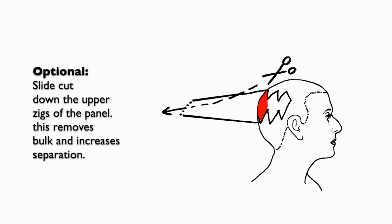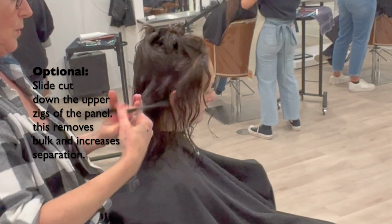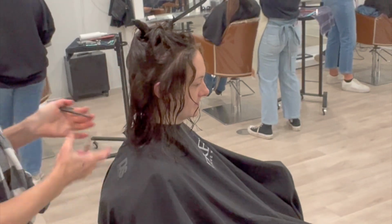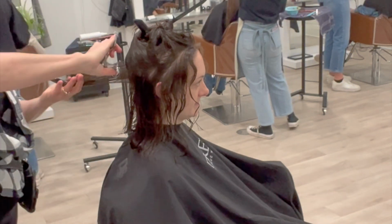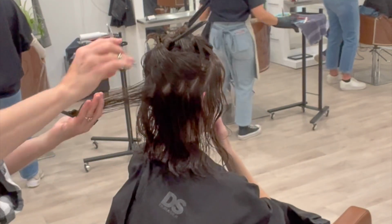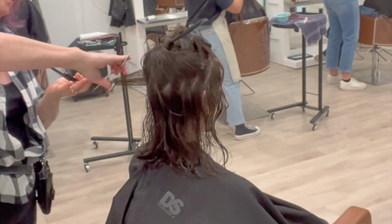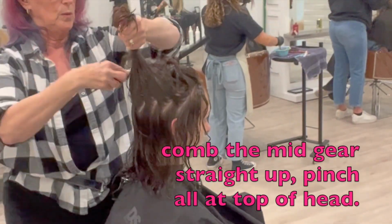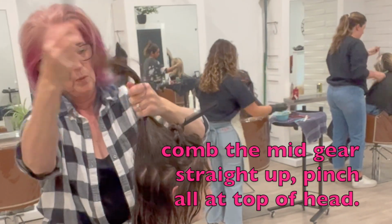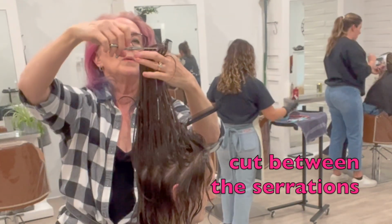To taper the hair further, I slide cut along the top points of the upper zigs. Slide cutting reduces bulk at the mid-strand, further activating curls. I next cut the middle panel by elevating it straight up, pinching both sides and back over the center part, then locating the lower zig guide and cutting parallel to my established perimeter. I taper the upper zigs as I did in the nape.